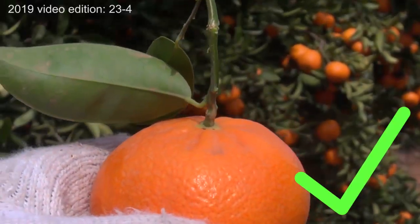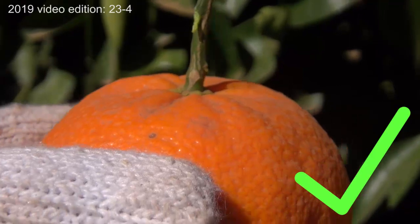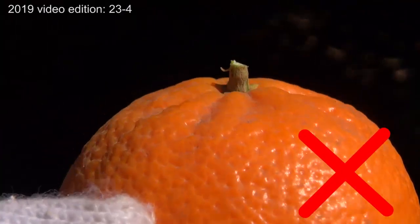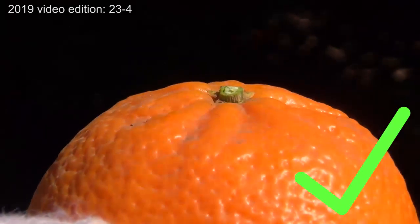To clip the fruit, lightly lay the snips on top of the fruit at the base of the stem and snip the fruit. Snip the fruit as low as possible to the base of the stem. Do not leave high stems. High stems will damage and puncture other fruit. Trim off stems that are too high.